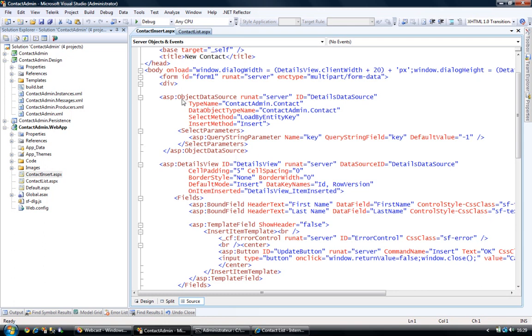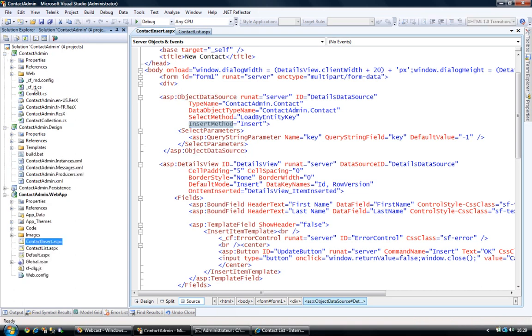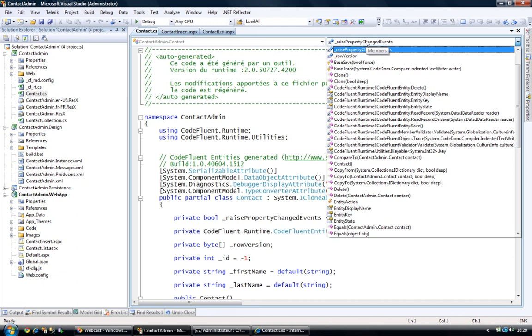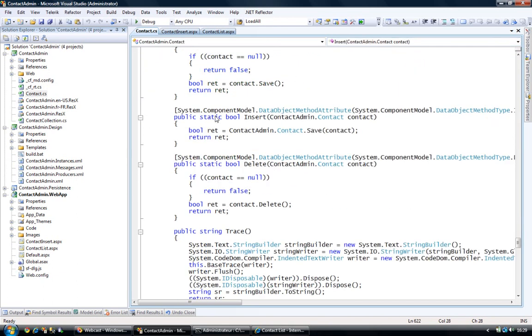That's why our object data source is a little different from the contact list data source, because it has an extra attribute configured, which is the insert method. You can see that the insert method is mapped onto the insert method in the BOM, which is generated by default by the BOM producer. This insert method is very straightforward. It basically calls the save method of our object. It takes an instance as a parameter and only saves that instance using the standard save method generated by our BOM producer.